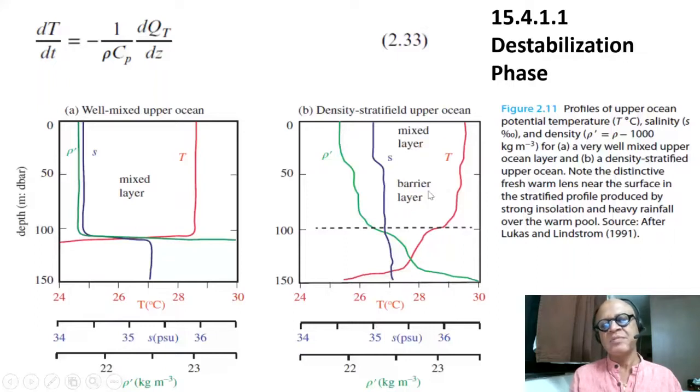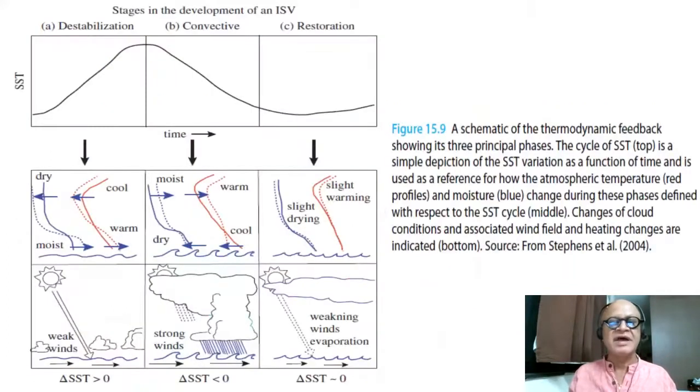This is why this is called a barrier layer. It kind of decouples the dynamics of the mixed layer from the thermodynamics of the entrainment mixing, whereas here, when you have entrainment mixing, you're going to mix the colder waters and end up cooling the surface. So this is important to remember and plays a critical role in terms of the memory of the system, etc.